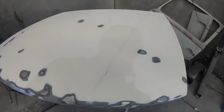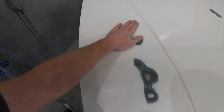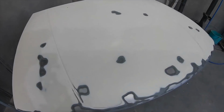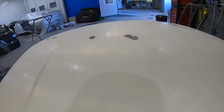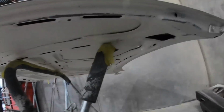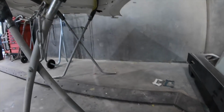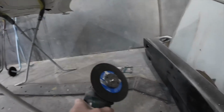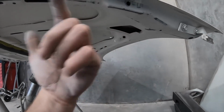Alright, this thing is ready to go. So many chips and really deep, so I had to go pretty much bare metal on all these big chips. It's going to get high filled because it's bare metal and we want this all to be really smooth. So it's going to go in the booth tonight, get high filled, rub it tomorrow, and then back in for paint. Oh, and to get the nuts off for the bonnet struts, I had to resort to this puppy, as there is no chance I could get a tool in there to hold the nut from the back.